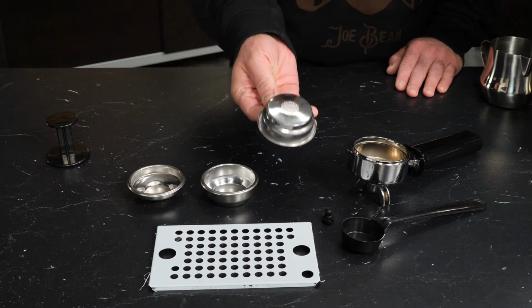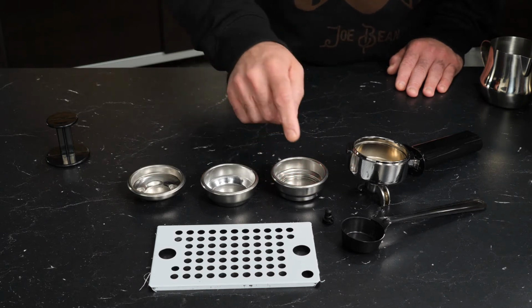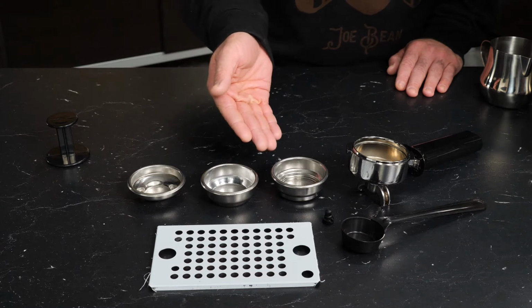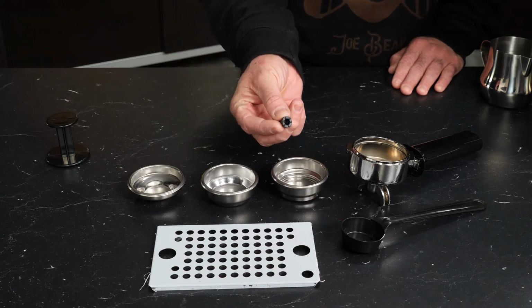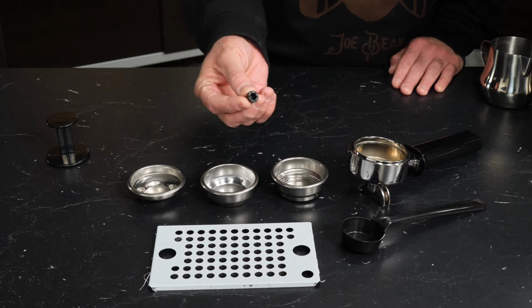Now, if you can't afford a grinder or are looking to save on your budget maybe, that's where you would use this. This is called a pressurized filter basket. The key difference here, there's only a single hole that the coffee can flow through, and that slows down the flow of water to help extract where you have otherwise kind of lower quality coffee. You need to use that in conjunction with something called a two-way pin. This fits inside your portafilter and helps keep the coffee from splashing.